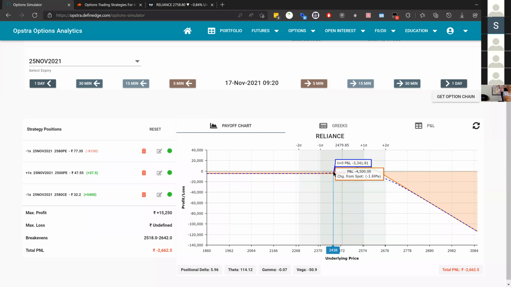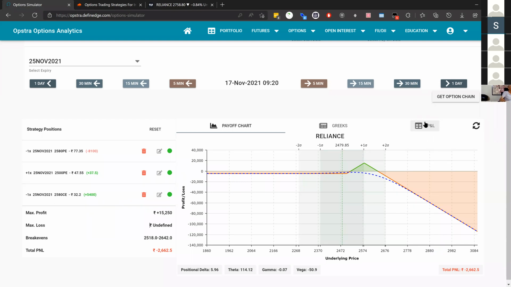Reduced because, anyways, you can see here, my max loss is 4,500, right? And my call option is trading at what price? Okay, so that also I'll tell you where to check. Here you have entered 3 legs and you are simulating, right? And you wanted to see what is the current price.